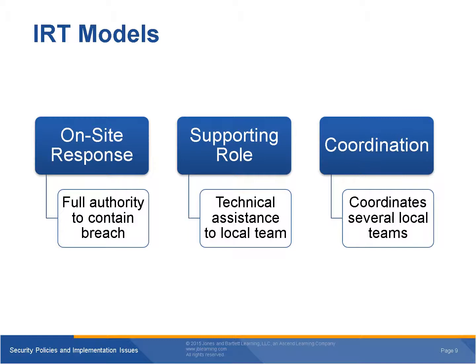When the central IRT is in a coordination role, it becomes a facilitator among parties involved in the incident response. This model is useful when the response covers multiple geographic regions. In this case, you might have to coordinate with IRTs in each location. In this model, the central IRT functions as the lead to facilitate the immediate response. The central IRT also coordinates the root cause analysis.